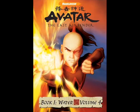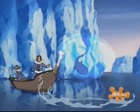From 2 minutes and 11 seconds to 2 minutes and 13 seconds, we see the girl, Katara, as we just found out, using magic to capture a fish and attempt to bring it into the boat. This is subject to subject because it goes from the girl to the ripples in the water, to the fish encased in the water, to the boat, to Sokka hitting the orb of water with the spear.